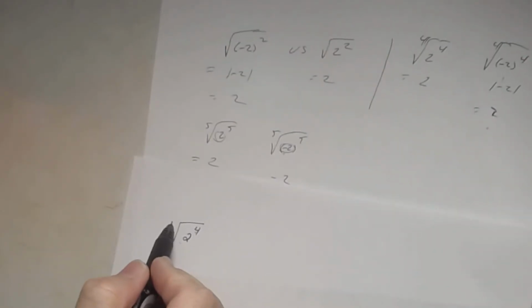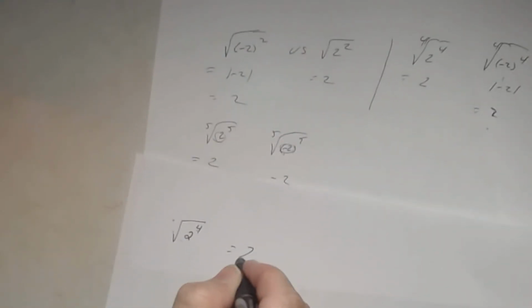What's 2 to the fourth power? 16. What's the square root of 16? 4. That's what I said. But then remember a while ago we were saying you just take the exponent divided by the index. What's 4 divided by the index 2? 2. So that's 2 squared, which is 4. That's what I said, actually. What is the square root of 3 to the sixth power? That's 3 to what power? Third. 6 divided by 2 is 3, which is 27. Right?